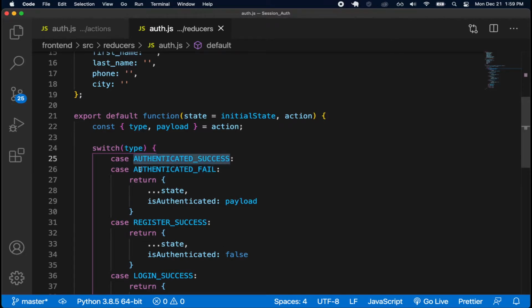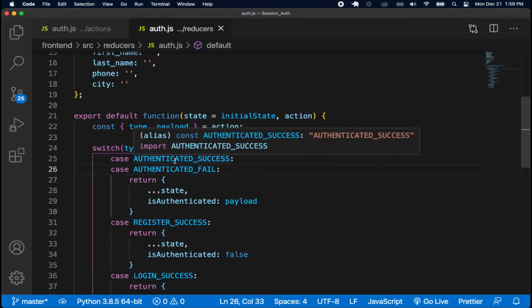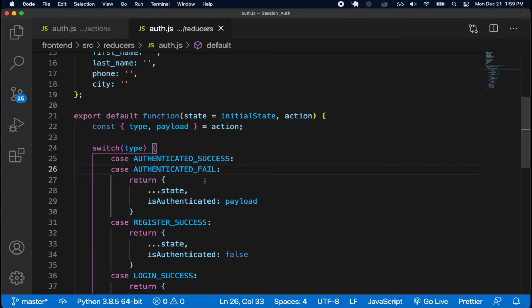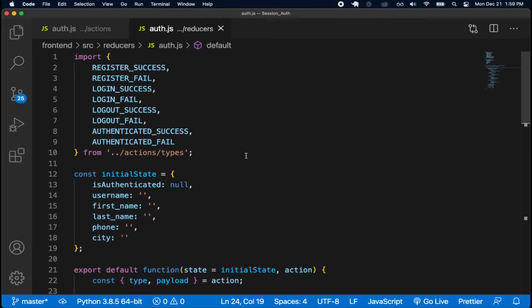Because if we just have one dispatch state, like something like check authenticated, then we're not going to know whether it really passed or failed. I guess we will because is authenticated will be adjusted correctly, but this is just a nice way to dispatch either a success or a fail. So yeah, I think I'm going to leave it like this. But if you want to just have one dispatch state, then that's fine as well. So that should be good for our reducers.